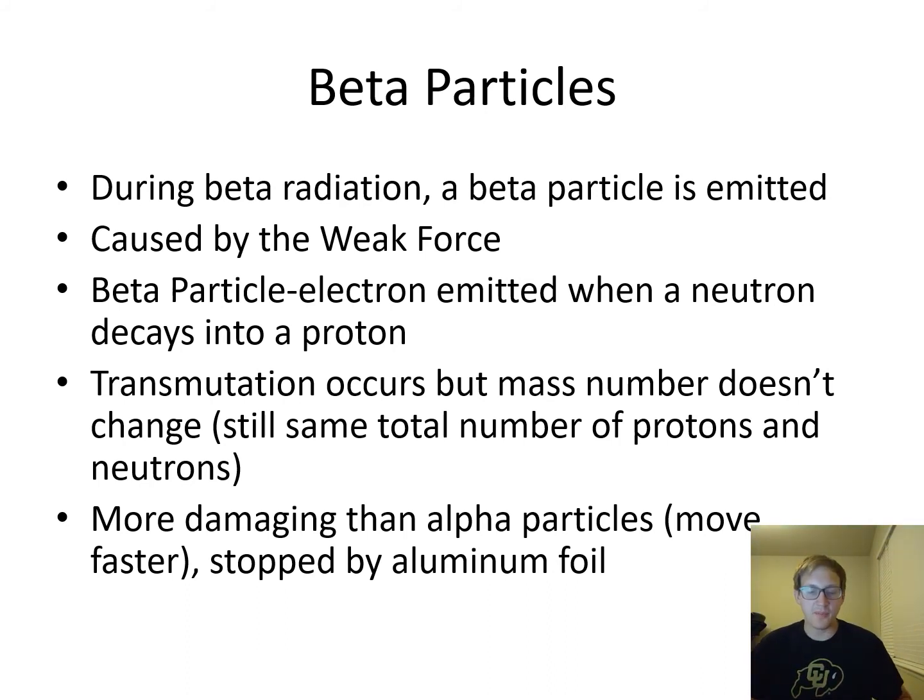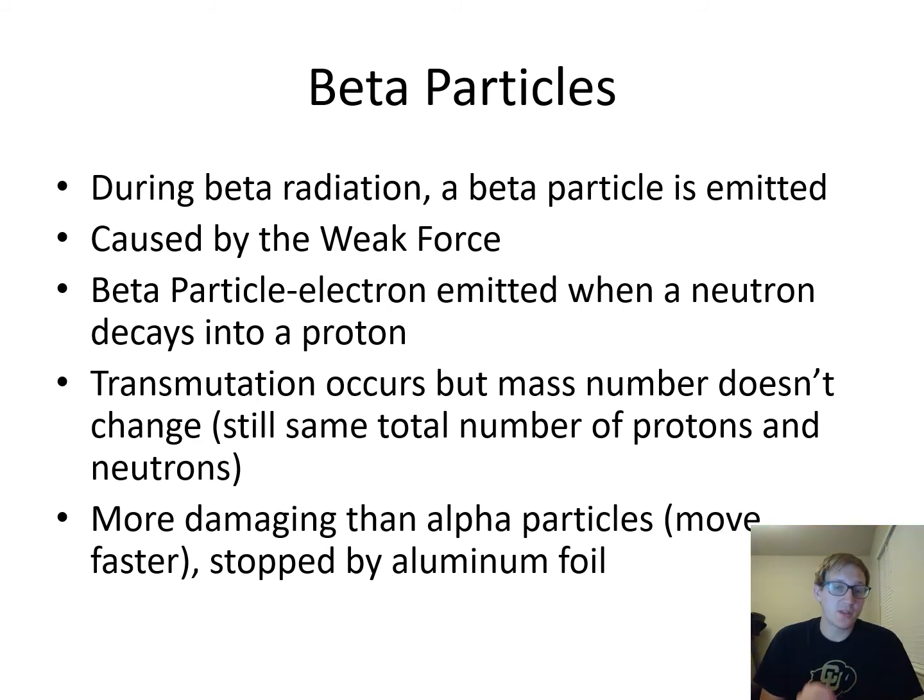So what ends up happening is that sometimes in our nucleus, a neutron decays and becomes a proton. And what you might be thinking is, okay, a neutron becoming a proton is going to add to my atomic number. You're exactly right. It's going to change what kind of element you have. And in that process, an electron is always emitted. Transmutation occurs, but the mass number doesn't change, mostly because I'm not gaining or losing any particles in my nucleus. One is just changing from a neutron to a proton.